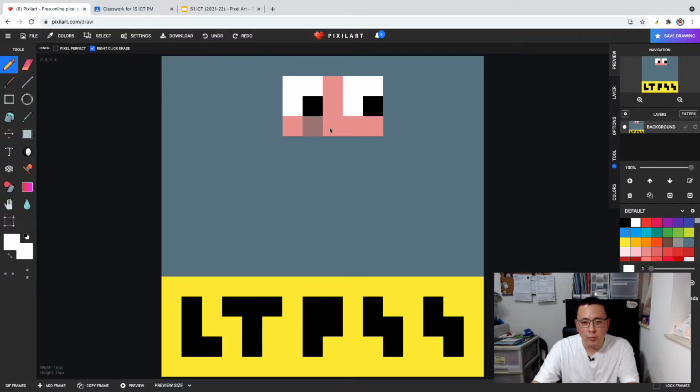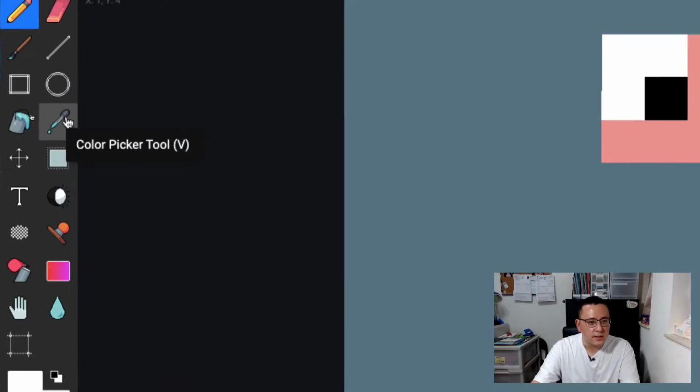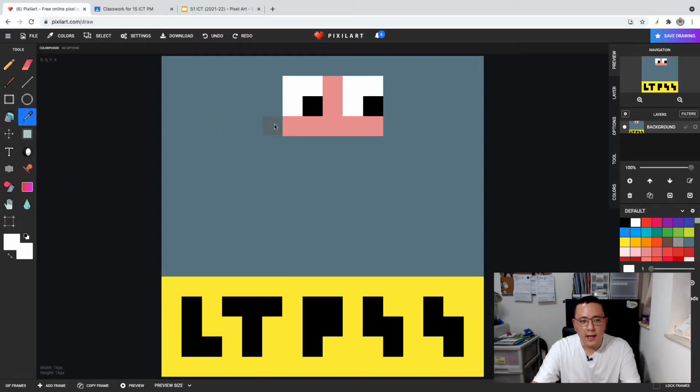If you don't remember what color this is, we have something called the color picker, which is this one. You press that one, and right now we're on white. If you press there, now we've picked that exact color. So you don't use the wrong color by mistake. Okay, so this is the student. Right, we'll give him a mouth like that. We'll give him some hair as well.